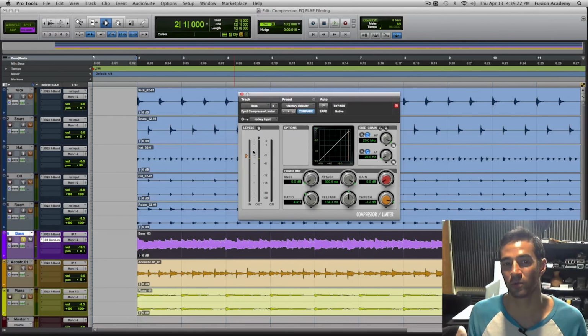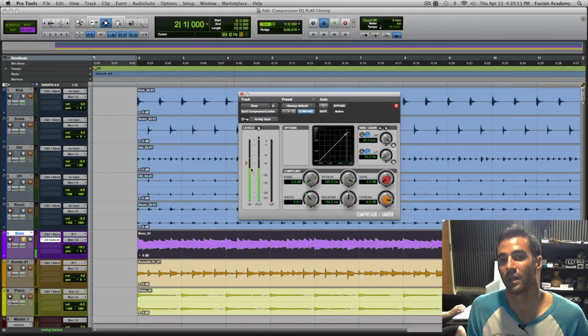I need to bring my threshold down. Let me bring it down to the average level, which was about -6. That's where most of the notes were hitting. And here we're going to see if we get anything. So if we were compressing, we'd see two things. We would see this gain reduction meter start to light up, telling us that we're reducing the gain, and we would notice that our output is not matching our input anymore, because we're reducing the volume as it goes above the threshold. But we're not seeing that, even though it's going above the threshold.